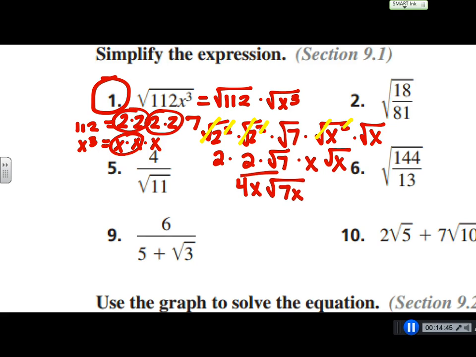You guys got it? I do not remember. This is so easy. It was section 9.1. You spent like 4 days. So you just have to remember, we're looking for the pairs. We're breaking down the pieces, looking for the pairs. Looking for the squares, I should say.